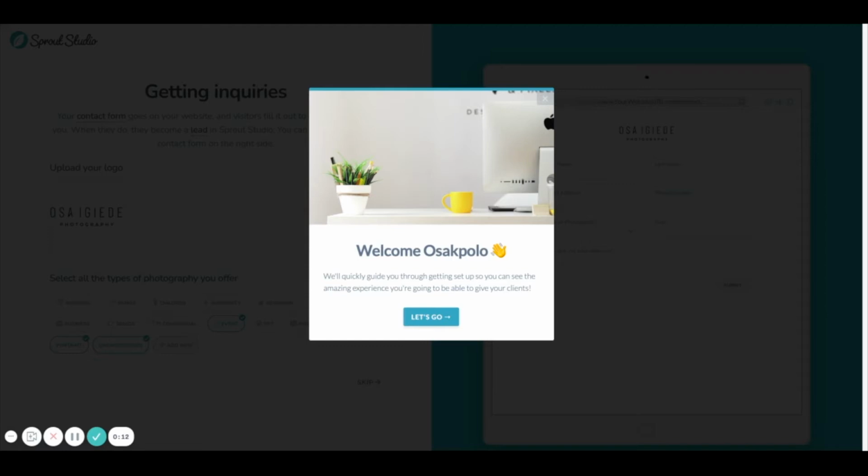And today we're going to be walking through the Startup Wizard in Sprout Studio just to make sure your logo is set up, your genres are set up, your payment processor is all set and done, your contact information is input into Sprout, along with your brand identity being nice and clear moving forward. So let's go.